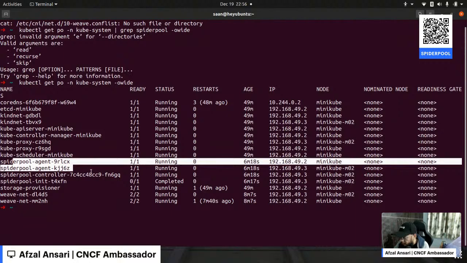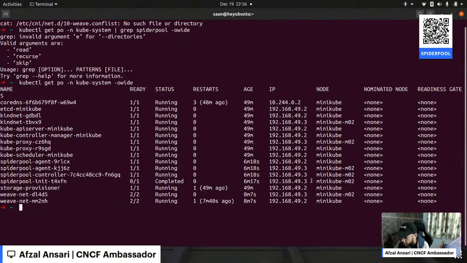We have this and inside this, different nodes. So let's see if we can change that.